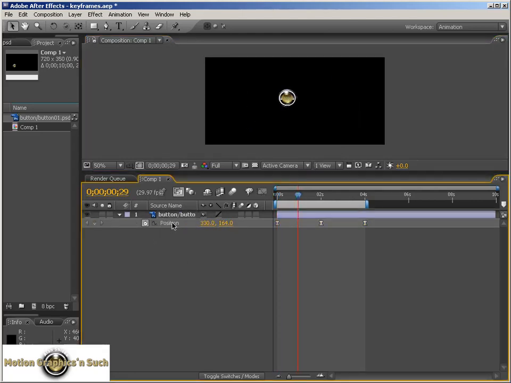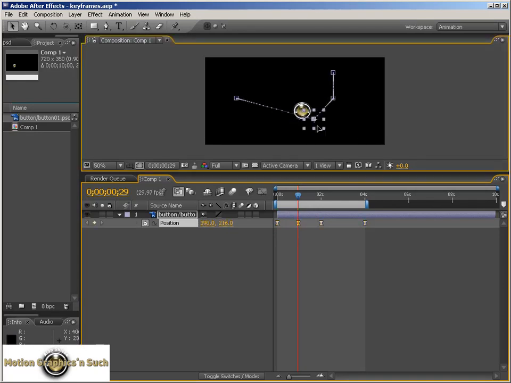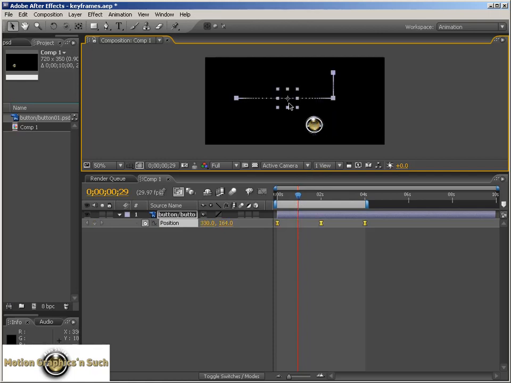Remember, shift on a parameter to select all your keyframes, okay? I want to move this entire motion path as it is down to the corner. So I'm going to click and drag. Oh no, that doesn't work, okay? Because I am right in the middle of my motion here, okay? I'm not on a keyframe.